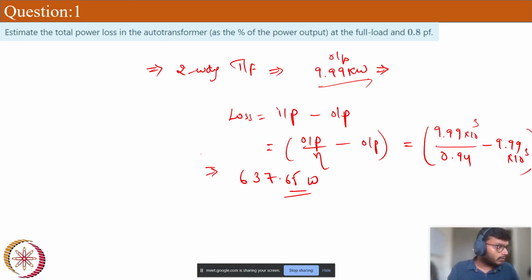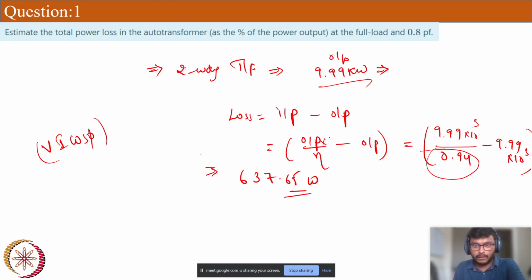Now what can be done? I cannot write it as watts like this, because this particular 94% efficiency is at 0.75 power factor. When we say VI cos phi, this will be my output. Now I have to multiply with the power factor here as well, and I forgot about it. 0.75, 478, right? I don't know how much that value is. Let's see.